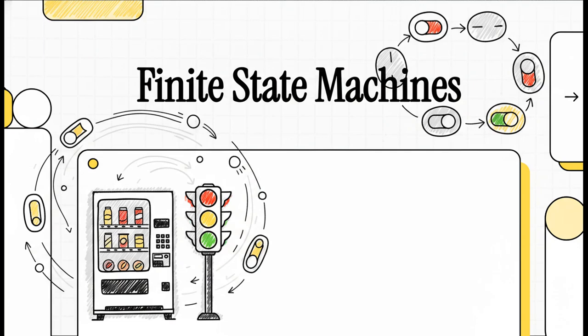Have you ever stopped to think about how something like a vending machine or even a simple traffic light just knows what to do next? It's not magic, right? It's memory. But here's the real head-scratcher. How can a bunch of simple on-off switches remember anything at all? Well, let's dive right in, because the answer is this really elegant idea that pretty much powers our entire digital world.